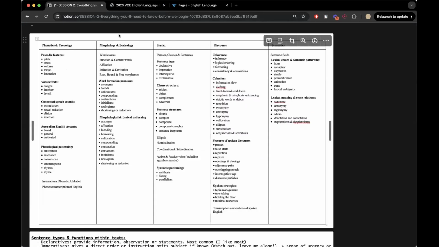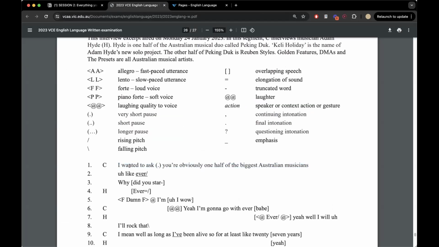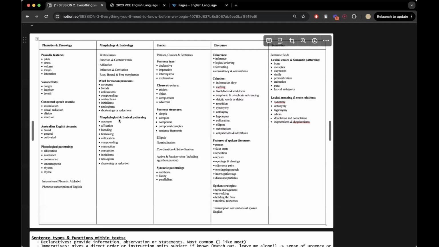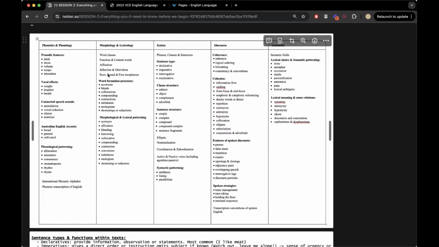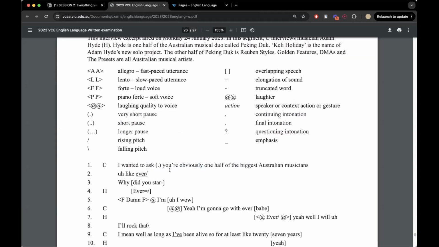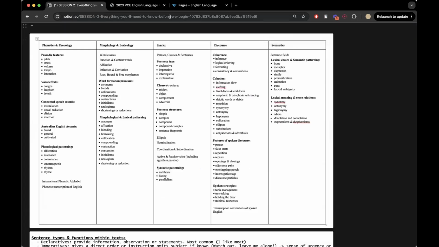Now, in the second, okay, what word classes can I see? There's definitely word classes that I can talk about. Australian, that's a proper noun that's quite salient. The contraction, you are, there's a contraction here, as I said, right? And obviously, some form of adverb. Well, obviously there are different aspects of morphology and lexicology that I've found. What else can I find? Can I find any acronyms in line one? No. Can I find any blends? No. Can I find any initialisms? No. And I go through that for everything.